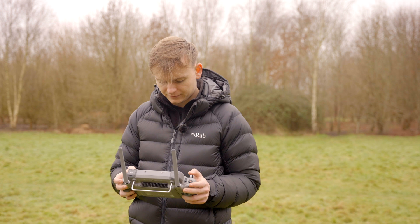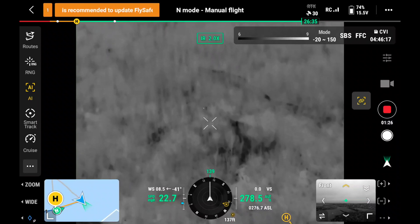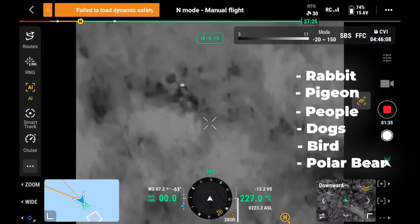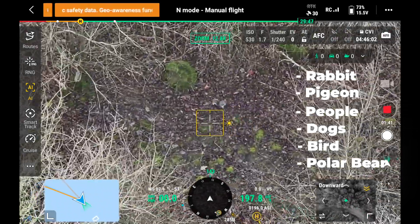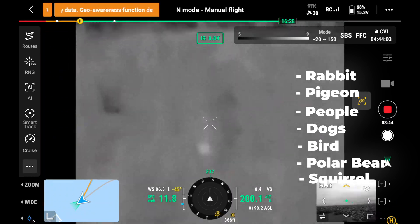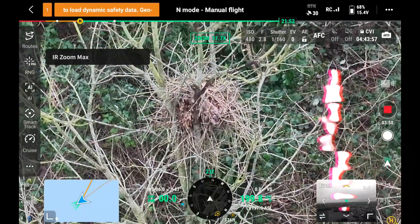We've got a little bit of battery life left, so I'm just going to have a look what else we can find in the woods with the thermal camera. We've got a little bit of heat here — not too sure what that is. Dropping down a little bit to see it better — switching to the normal zoom camera now — that is a squirrel! We've got a squirrel. And there's another heat source higher up — let's have a look. This might be something we found earlier. That's actually a bird's nest! So as Tom packs away, you can see just how clever this Matrice 4 is, from finding squirrels to even polar bears in the woods.